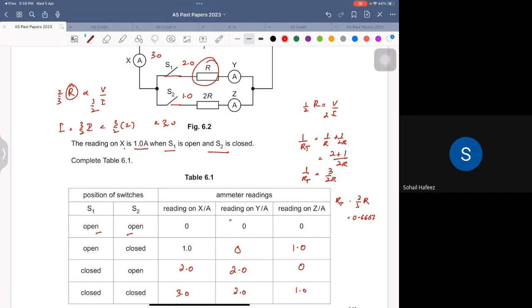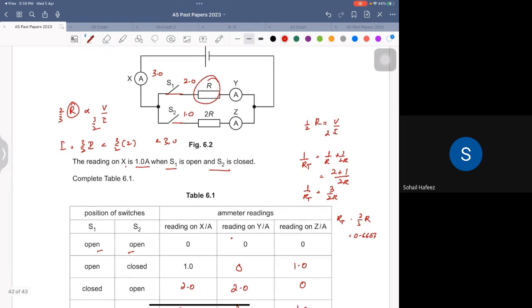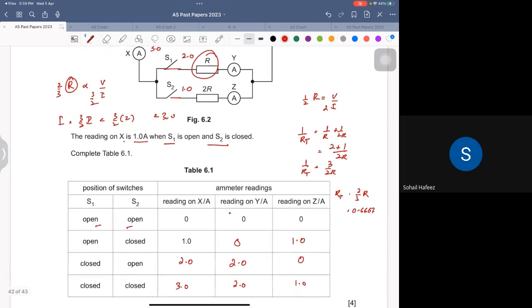You can also assume this. You can also take a reading of voltage. Like you can say, I'm going to take a voltage like 10 volts, 12 volts, whatever, right? And you can then also do that. So you can find resistance and do that. Yes. Any questions, please let me know.